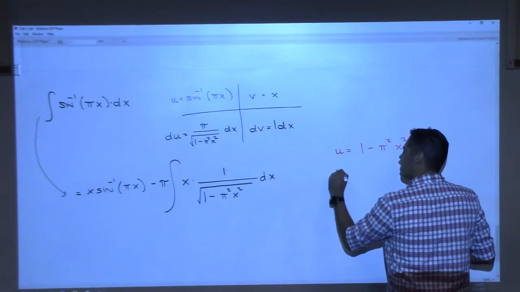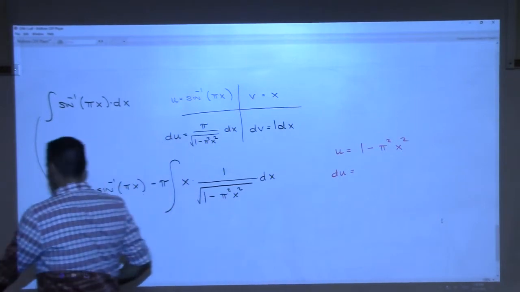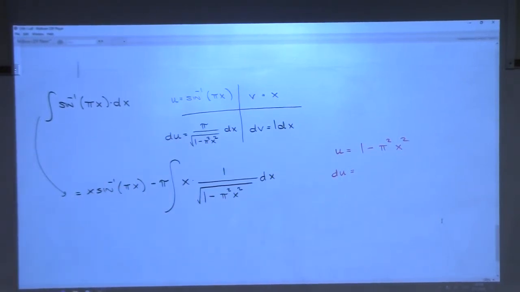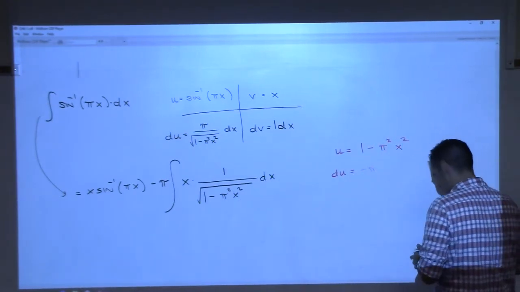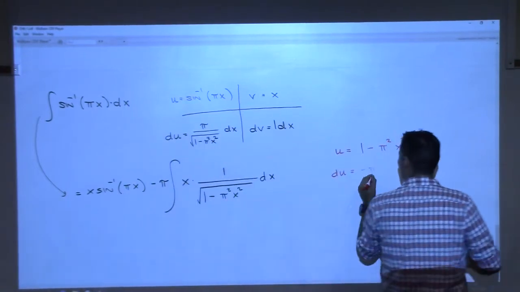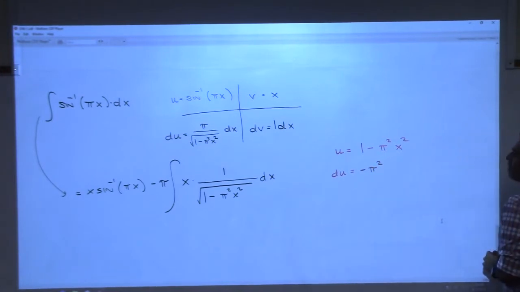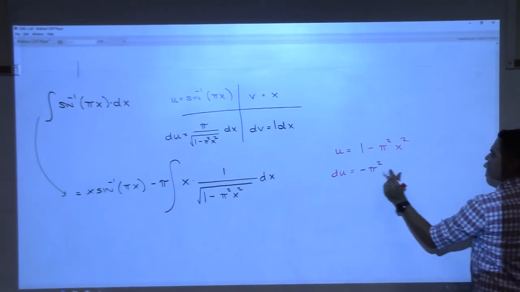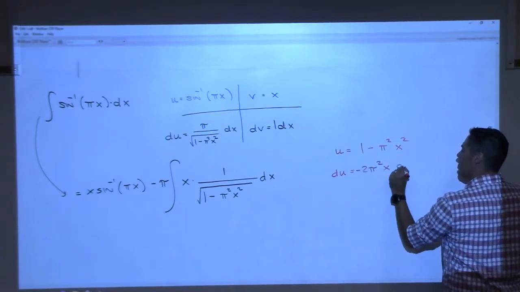du is, well, the derivative of 1 is 0, yeah? And then what's the derivative? Let's see, the negative pi squared is a constant, isn't it? So I have negative pi squared. I should have just grabbed some different color markers. I grabbed like 5 black markers. All right, negative pi squared comes for the ride. What do you think? Going to work? Pretty bad. Negative pi squared. And then what's the derivative of x squared? 2x. So how about I do this? Minus 2 pi squared x. Yes? dx?